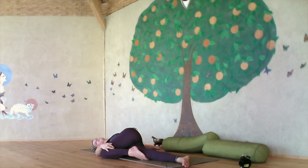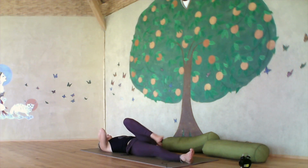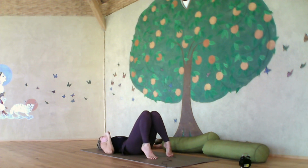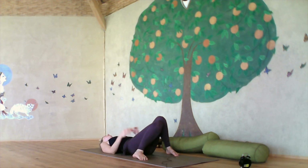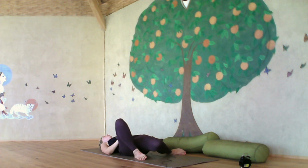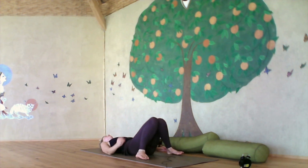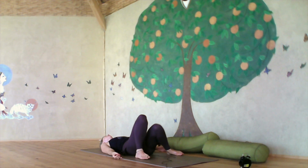A few more moments here. And then in your own way, come back to center. And check in with your body here. Any last movements that feel good, that you'd like to make, that your body needs before you go to Shavasana.